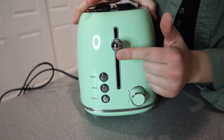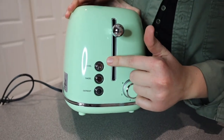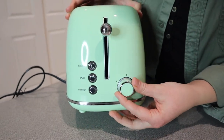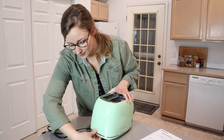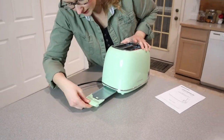You can see it's a circular knob. It has all the basic fun functions that you want on a toaster. It has the cancel button, the bagel and defrost, as well as six different toasting settings. I love that this has a stainless steel interior — I feel like that shows good quality. And then in the back it does have a crumb tray right here for easy cleaning, so that's really nice.